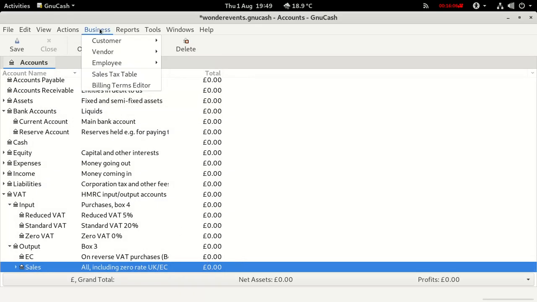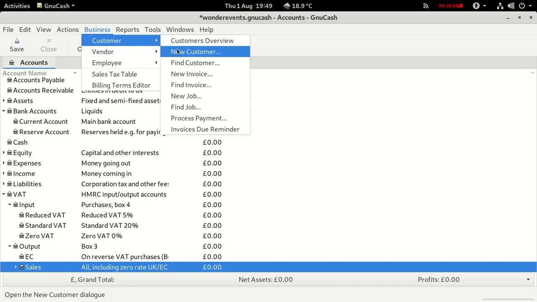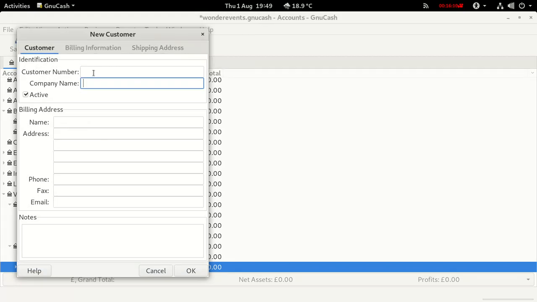Let's create a customer just for sake of argument. So let's say our customer 1, and what's the company name? Let's say it's Scooby-Doo. Let's call it Scoopy.